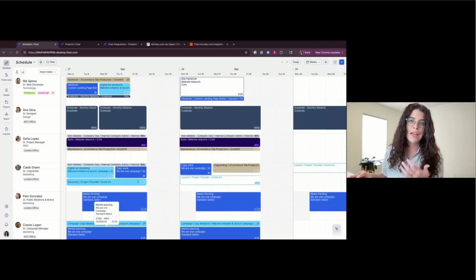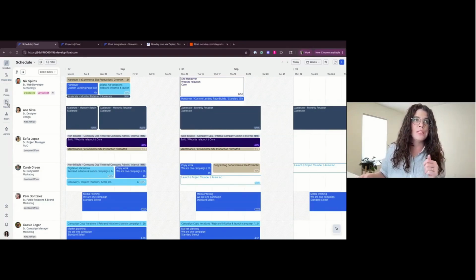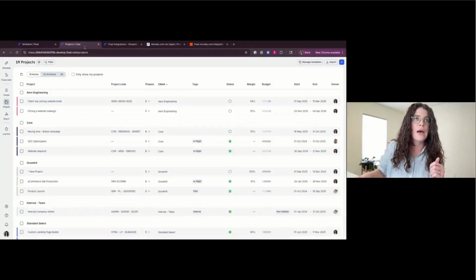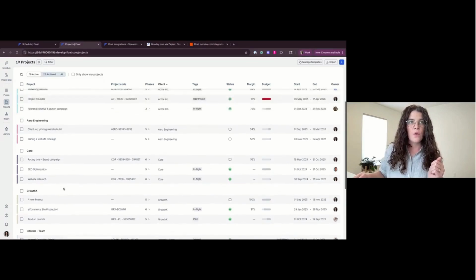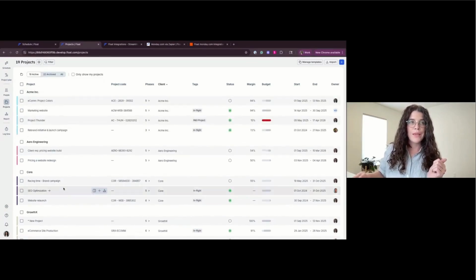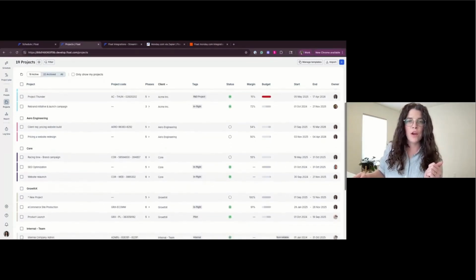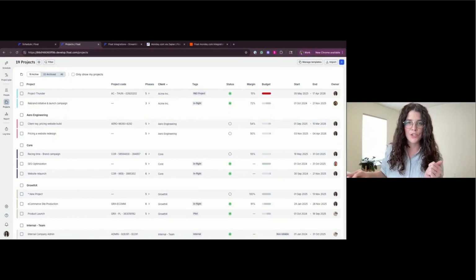So setting the allocation colors, while most prominent on this schedule view, actually happens in the projects menu. So I'm going to take you back to projects here on the left-hand side. And in this demo account, you can see that I have color-coded my projects based on client. So I have a light blue for Acme Inc., and I have a pink for Aero Engineering, etc.